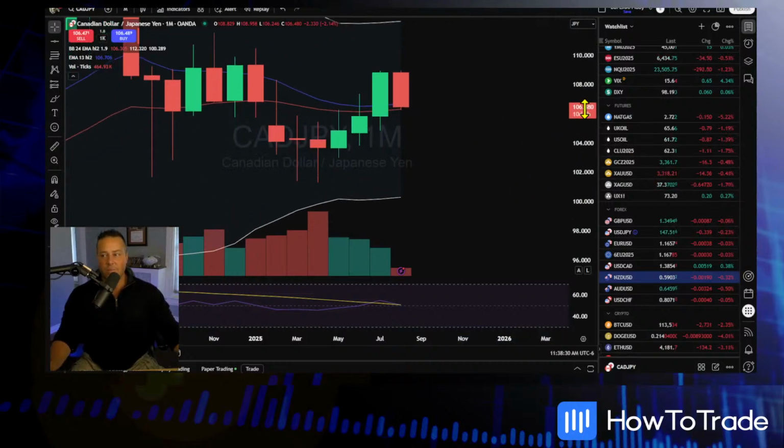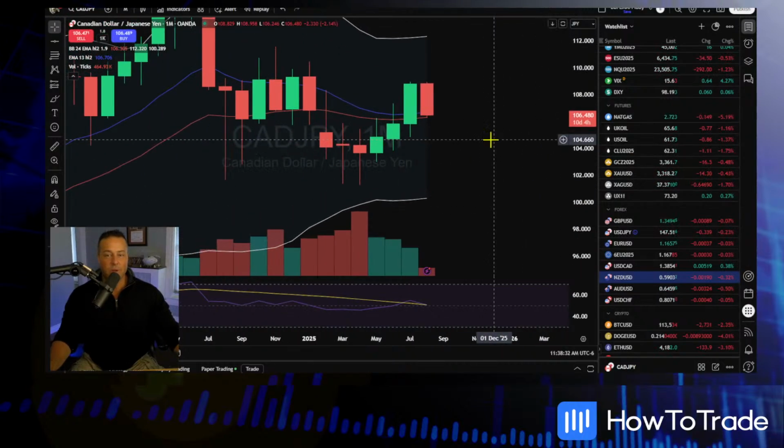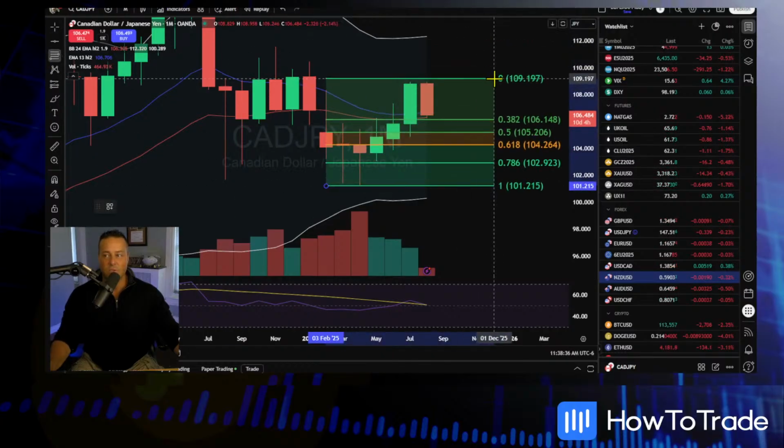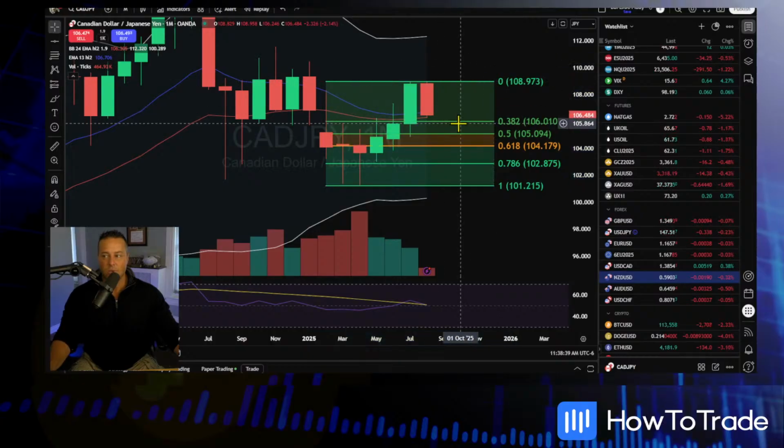For me, does it go down? Does it go up? I really don't know. I do know what I can do from my levels, though. My support zones, right down there, 106 is a big deal. That's the support zone I would be watching. So if you sold off maybe another 50 pips, you got an opportunity to step up and bid that with a little bit of style. I think that could definitely happen.